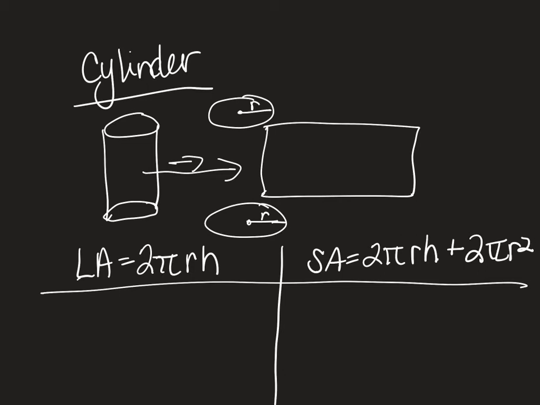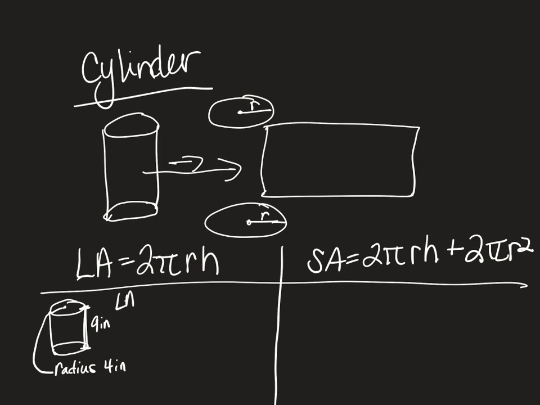Okay, so now let's just do an example of each of these. Let's say that we have a cylinder, and I never claim to be an artist. I'm just a math teacher. All right, so let's say that from here to here is 9 inches. We also know that we have a radius of 4 inches. So let's plug this into our formula. You're going to be given this information. Are you writing these notes down?